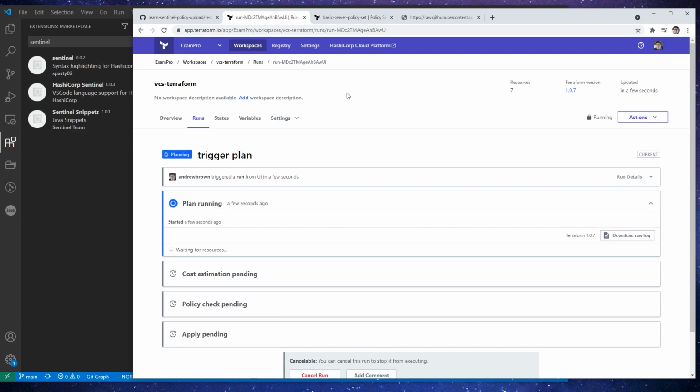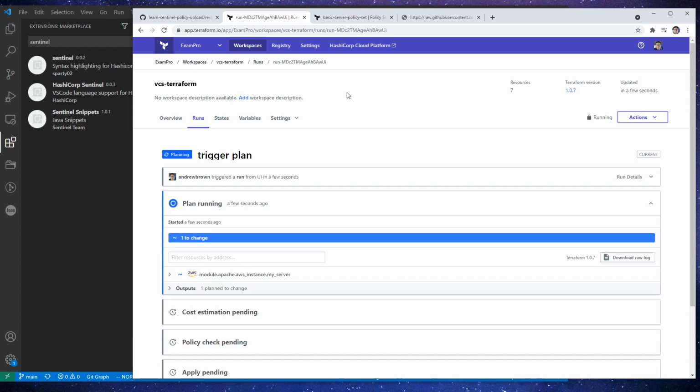So you can see why it would also be good to have your policy set in a separate repo, because if you're deploying this, you don't want to keep triggering your deploys. So I think probably that's what we should have done. I mean, it's a lot of extra work, but this way you kind of understand why. So waiting on that plan run.